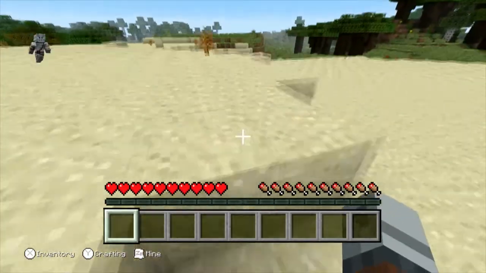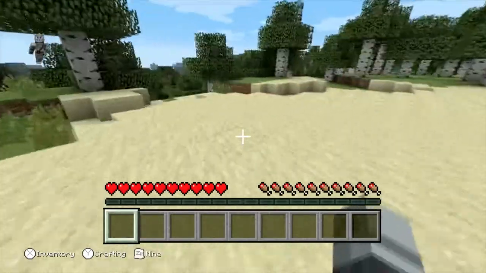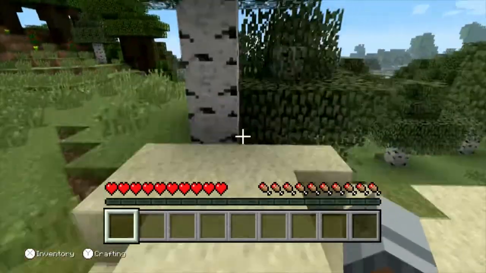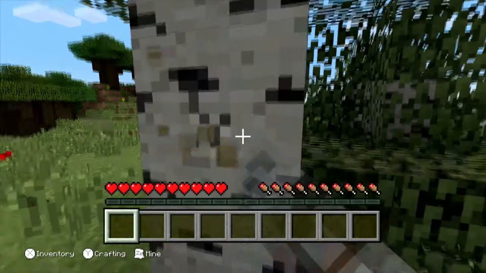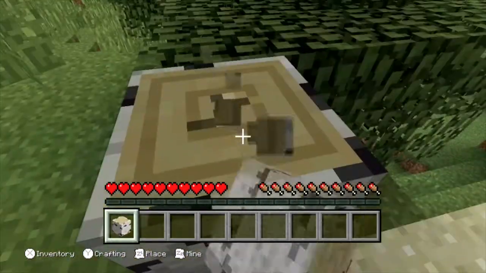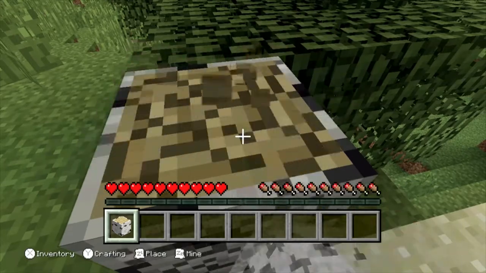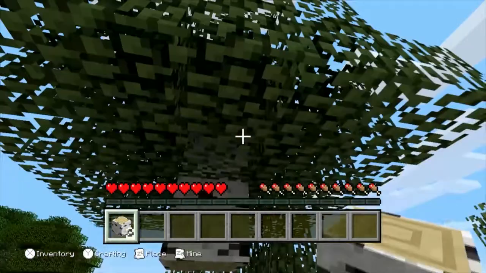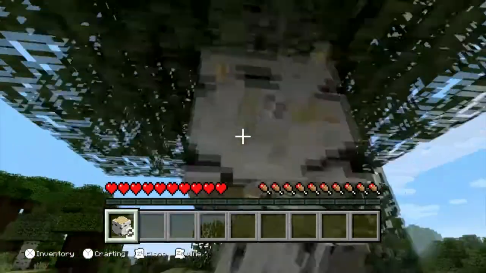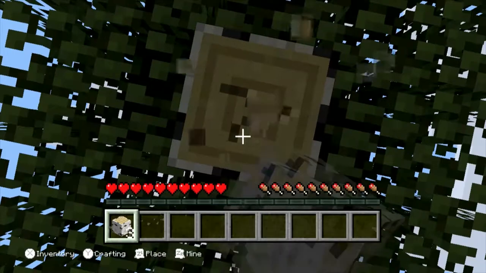So, yeah, first off, of course, we got to try to find some wood. First thing we gotta worry about is making a house, and then finding wood. Or making a house and finding food, not wood.